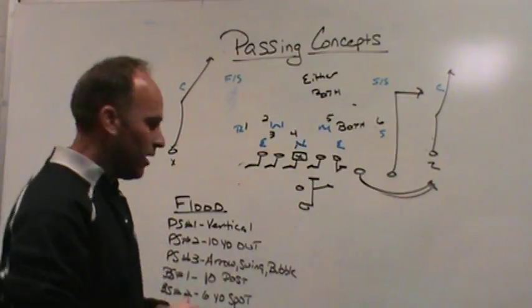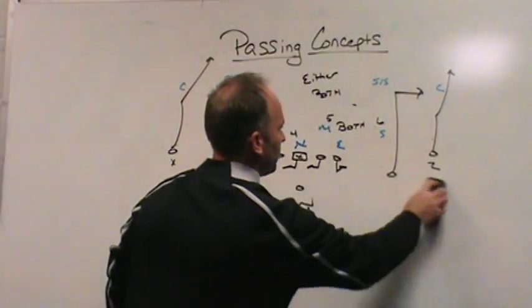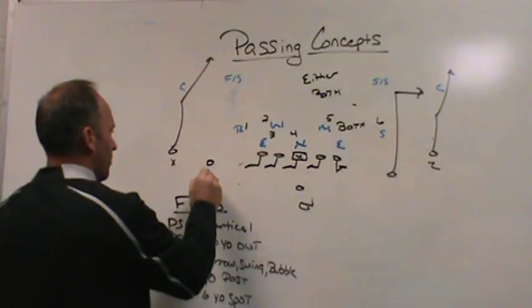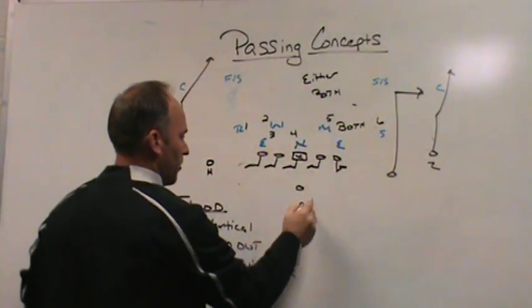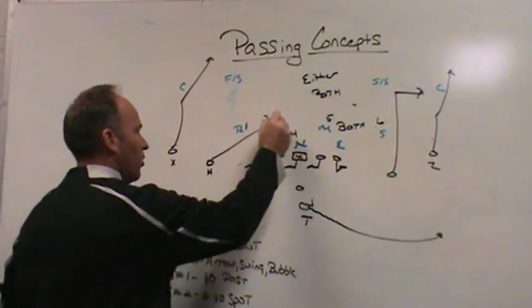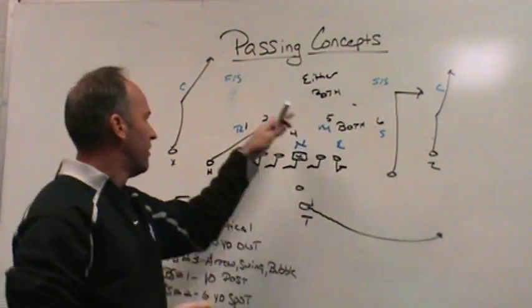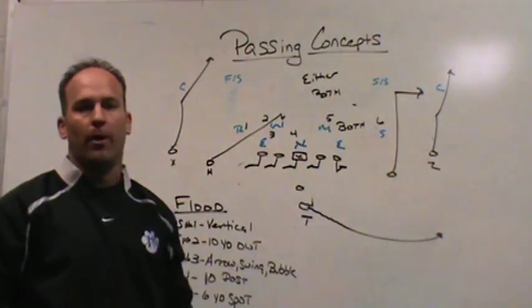Okay? If we were to change the formation here, all right, if this were a 2-by-2 formation, if this were our standard 2-by-2 formation, what we would then do is the tailback would become number 3, so he would short motion swing. The backside 2 would run the 6-yard spot, and now we got flood on the front side. Backside spot, backside post, front side swing by the tailback.